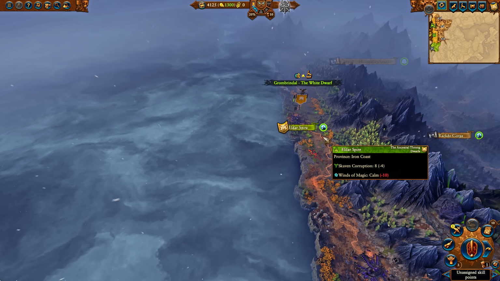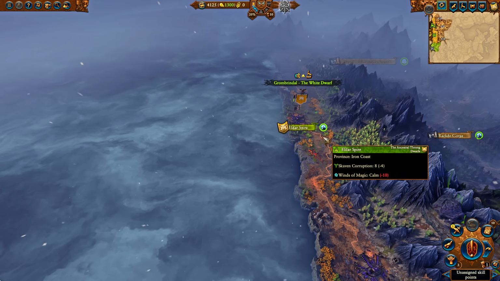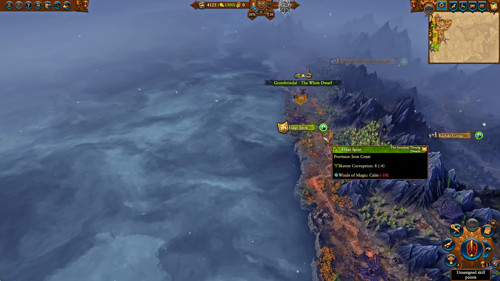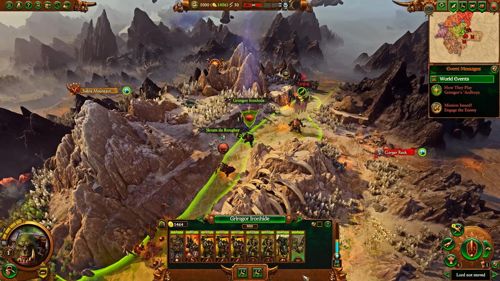Don't recall what the situation is there. But yeah, dwarves are awesome. Don't have cavalry, but that's where the gyrocopters come in. Moving on. At number 2, it would be Grimgor Ironhide.